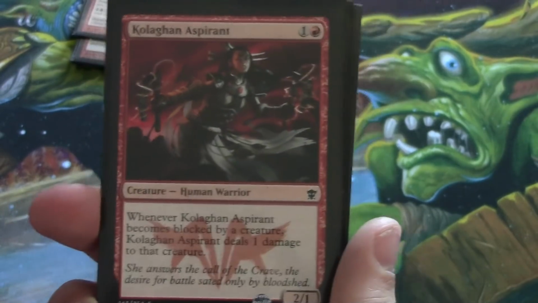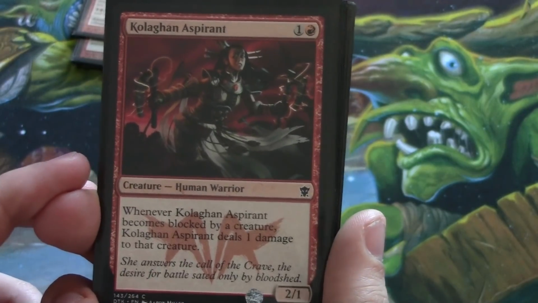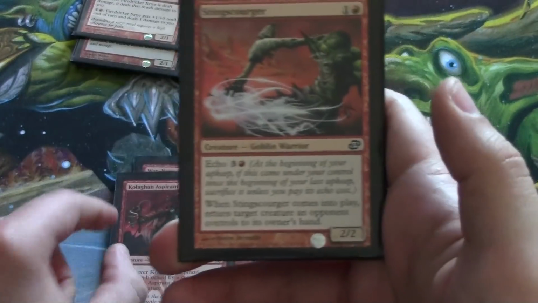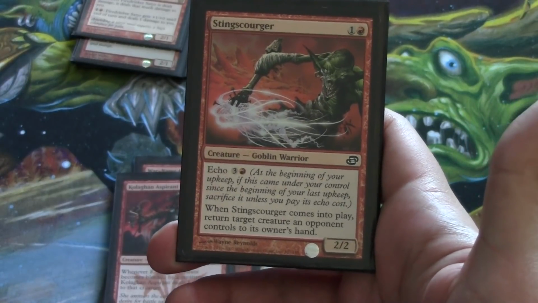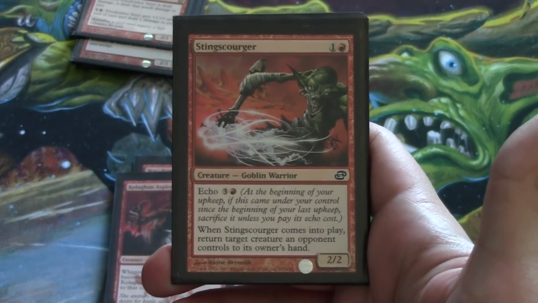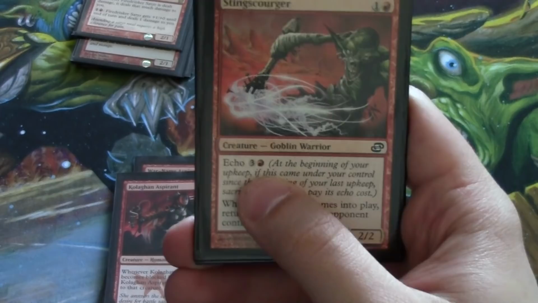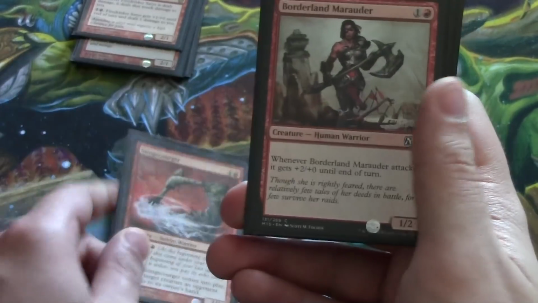Keldon Aspirant. So this is 1 red, 2/1. Whenever it becomes blocked by a creature, it deals 1 damage to that creature. So it deals 1 damage to that creature before combat damage is dealt. So if the creature dies, it never deals combat damage. Sting Scourger is a card that I love from my old cube. It's another goblin with Echo. A 2/2 for 2. When it comes into play, it bounces a creature an opponent controls. So it's like Man-o'-War for 2, except the Echo is 4. So the Echo is actually bigger than the casting cost of the Sting Scourger.